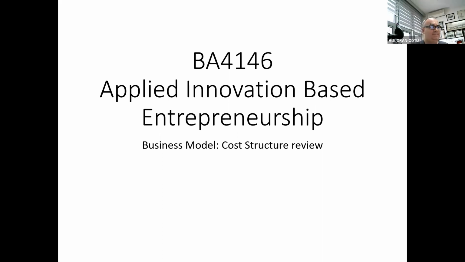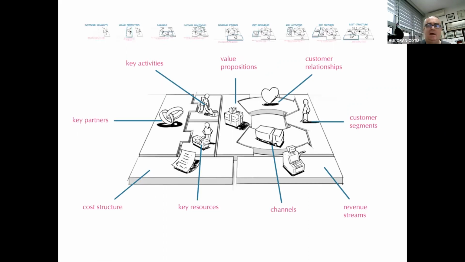Okay, welcome. Today we're going to be discussing the business model canvas again, and we've gone over many of the blocks of the business model canvas. Today we're focusing on the last of those blocks, the cost structure, and we will be reviewing what type of things you might want to consider in determining what is in the cost structure block of your business model canvas. So again, with today, we will have completed all 9 blocks of the business model canvas.